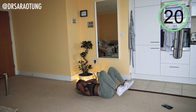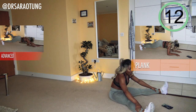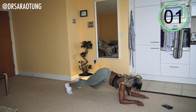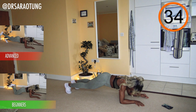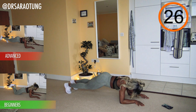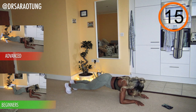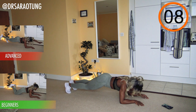And rest for 20 before we move on to the final core shaker, abs sculptor, legend definer — the plank! Coming onto the forearms — intermediate, hold the plank. Advanced, lifting alternate limbs. Beginners, on your knees. And go — advanced, when lifting alternate limbs, make sure you're not moving around. If you're shaking like the leaning tower of pizza, that's not good. You want to be still and steady — minimal movement as you lift the opposite leg and opposite arm. Nearly there, just a few more seconds!